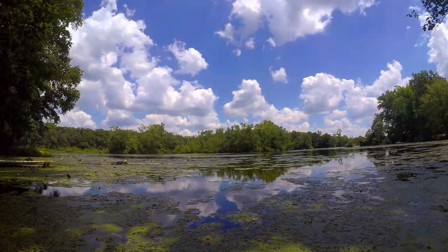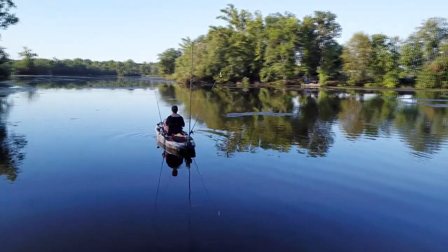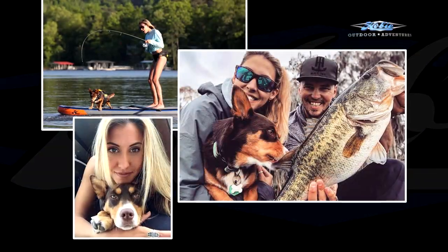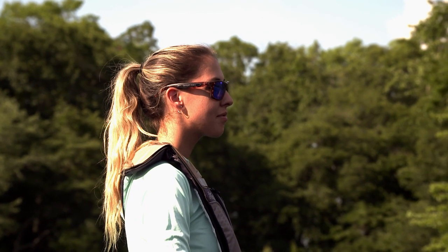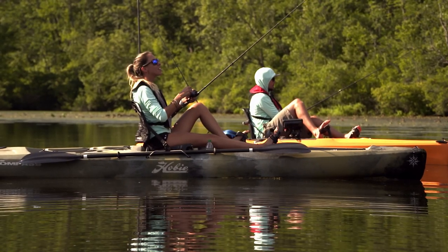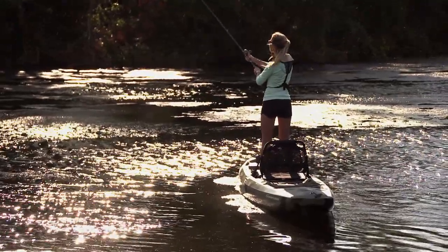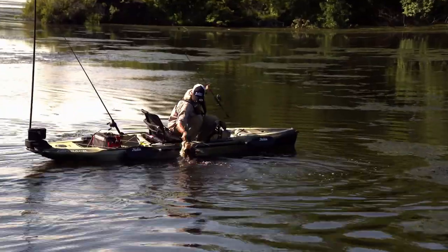We're kayak fishing on the all-new 2019 Hobie Mirage Outbacks with Mike Iaconelli and Carl Jocomson, who always travels with his fiancée and the bass dog Roo. I'm lucky to have Kayla and our little dog Roo on the road with us all over the country. Kayla's one of my biggest supporters and we work as a team everywhere we go. She got to come out — we get limited time to fun fish — and she grabbed the light little Compass while I got the Outback, and we went out for the afternoon trying to catch a few bass. Even Roo the bass dog decided to get in on the action.